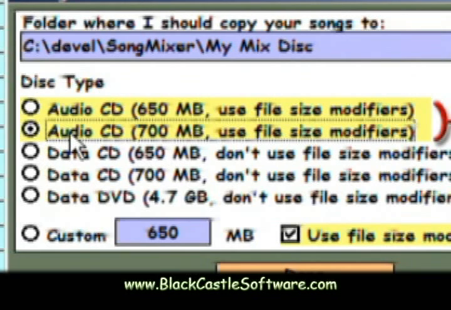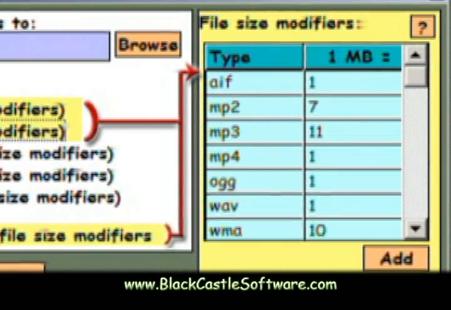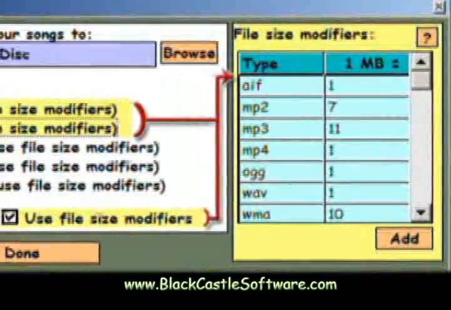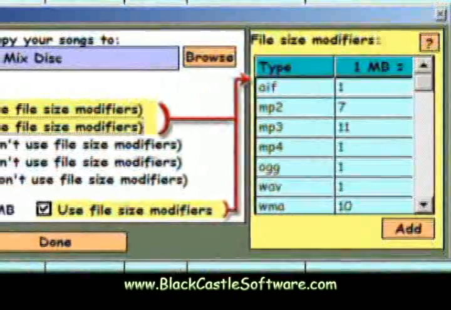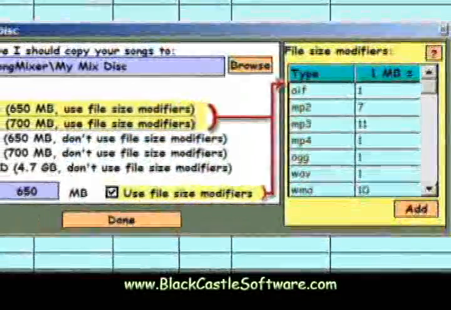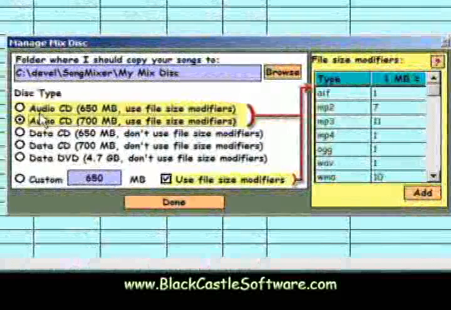We'd want to call it an audio CD, which refers to these file size modifiers. The music put onto an audio CD is much larger than the music in an MP3 or WMA or some kind of a compressed format.